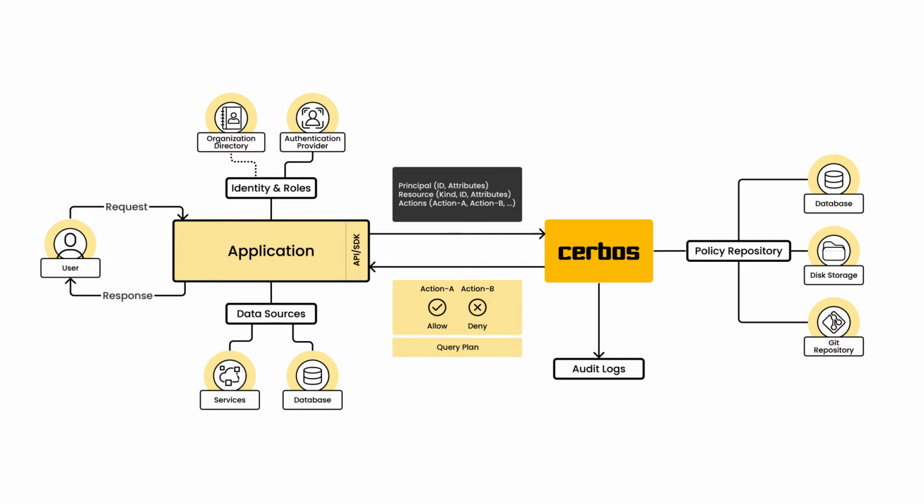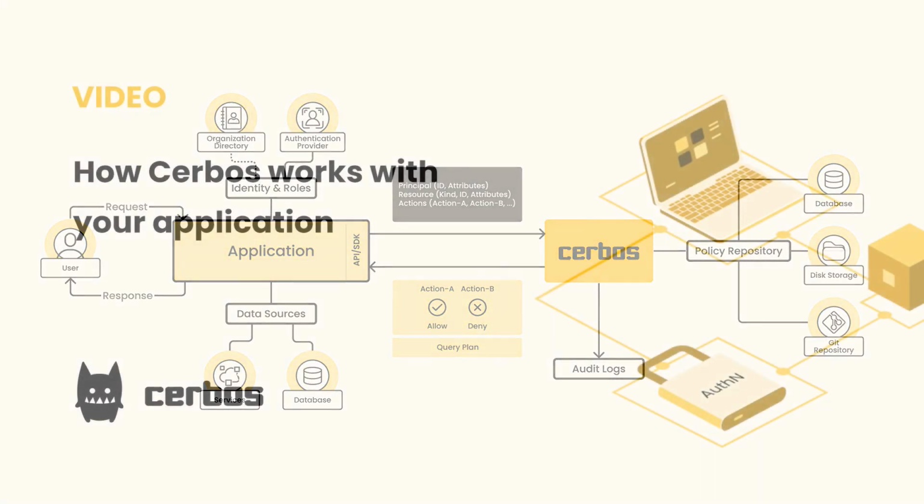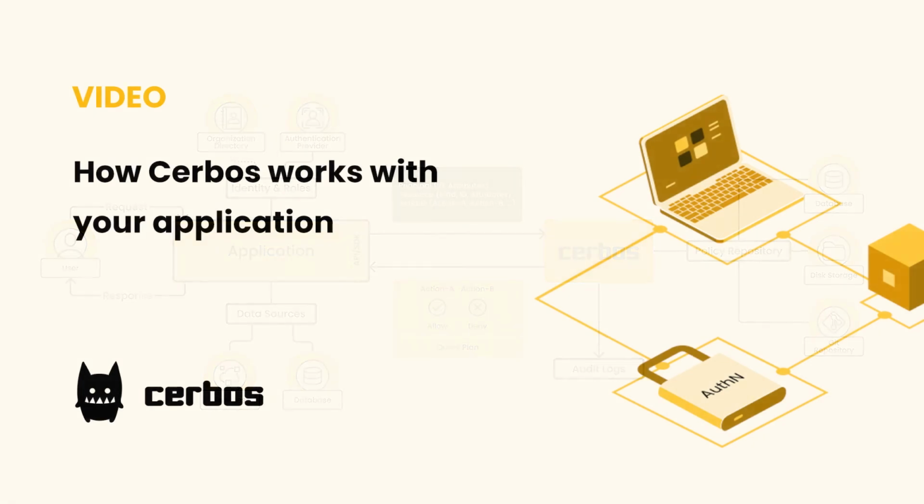This way, when the rules of what should be allowed changes, you would not have to change your application code. Cerbos allows people like product managers or others who define access management requirements to change the authorization rules with minimal impact to the application code. This has been a quick video explaining how an application interacts with Cerbos.